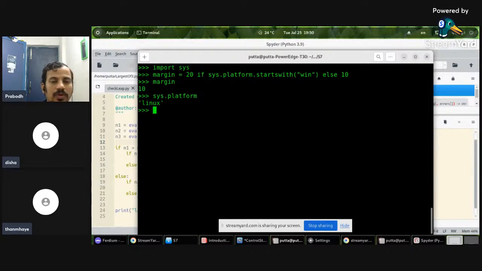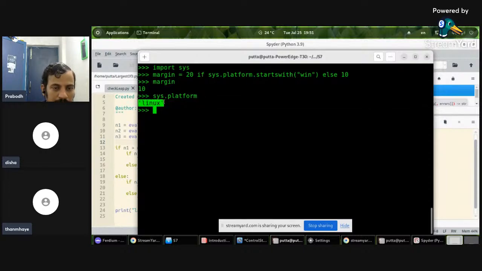If you want to find out which operating system you are running, you can import the sys package and print the value of sys.platform. It will fetch which operating system. I could have said if sys.platform is equal to Windows, but again you can have Windows 11, Windows 10, something like that. I just want to check whether they belong to the Windows family. I don't want to make a distinction between Windows 10, 11 or whatever.